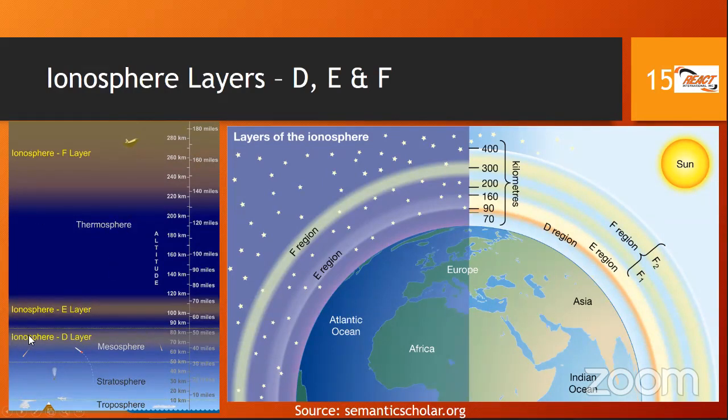But notice we are seeing ionosphere D layer, ionosphere E layer, and ionosphere F layer. All these layers, the ionospheric layers, HF signals will go and bounce and come back down to the Earth. And these ionosphere layers don't all exist at the same time. Sometimes they exist and sometimes they don't, based on the sun. The sun's rays, the energy from the sun can create the ionosphere layer or change how high they are or how thick they are or where they exist, right?